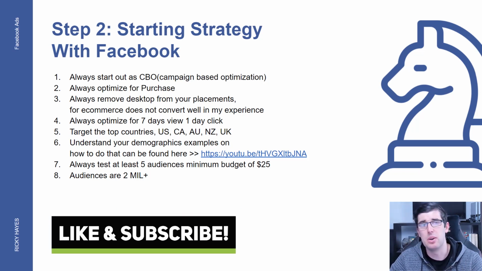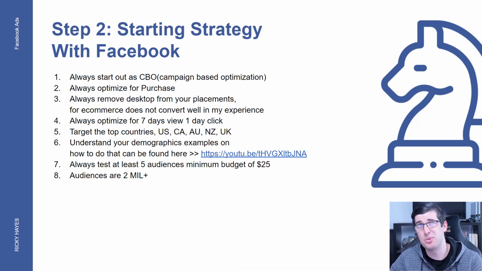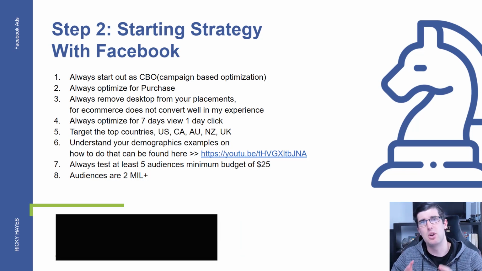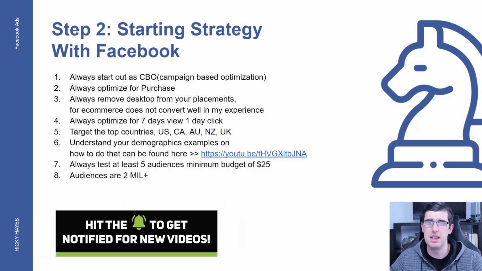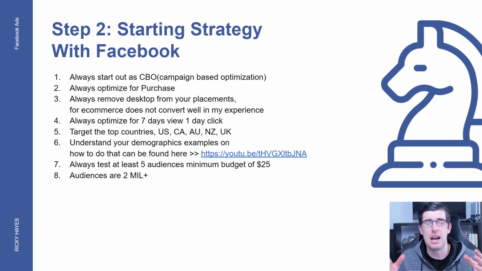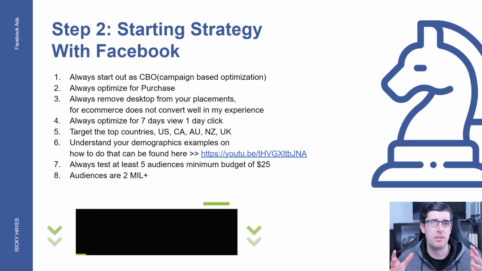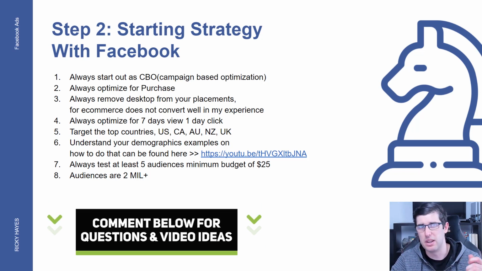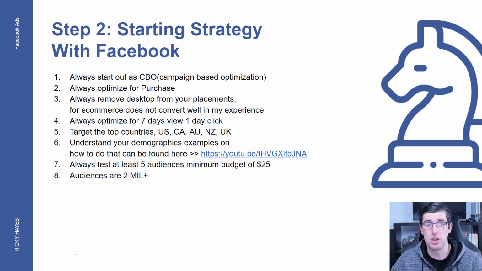Within my CBO, I always test at least 5 audiences, and now I do $25. I used to do 50. I actually find fewer audiences in a CBO works better than 10 audiences in double the budget. Facebook just doesn't delegate properly, even with automated rules, which I'll get to later. But I find at $25 with 5 ad sets, every ad set is worth the equivalent of $5 in its own campaign, as CBO works very well.